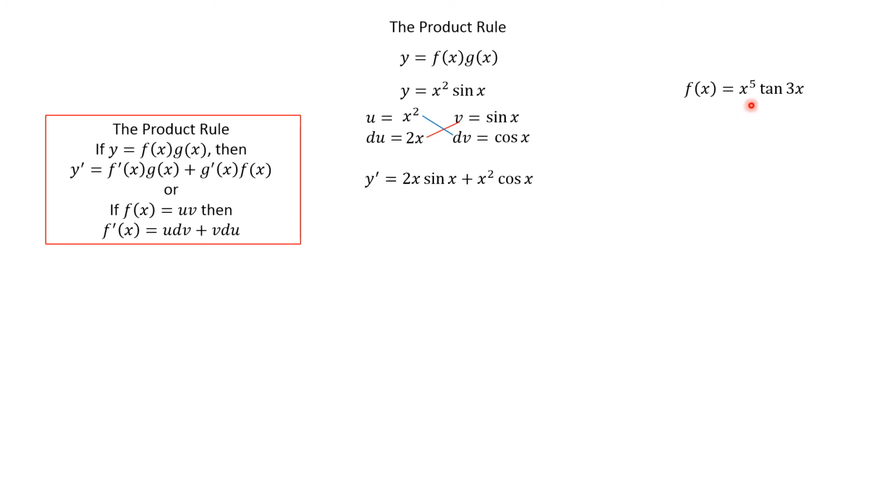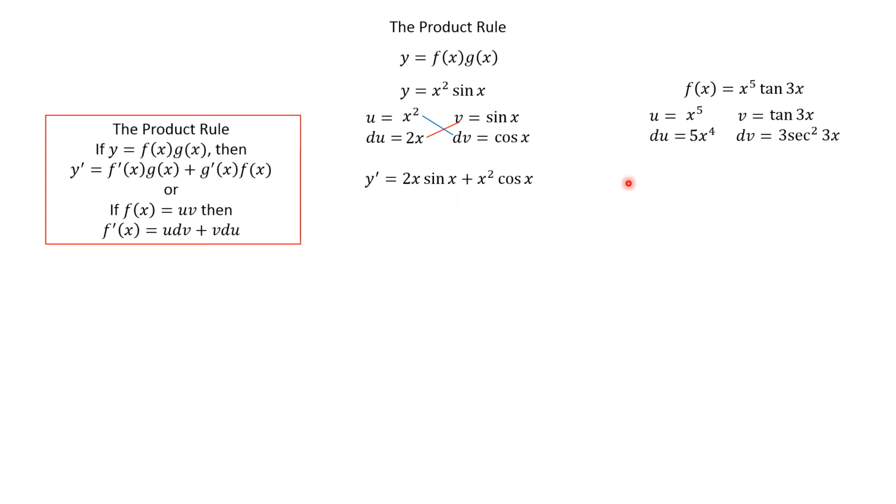So let's look at another one. F of x equals x to the fifth times tangent of 3x. And so we're going to need our u, v, du, and dv. U is x to the fifth, v is tangent of 3x. And being that it's multiplication, and multiplication is commutative, you could switch those two around if you want as well. The derivative of u is 5x to the fourth, just a basic power rule problem. And the derivative of v, this is a chain rule, because we have tangent of something. The derivative of tangent is going to be secant squared of 3x times the derivative of 3x. The derivative of 3x is just 3. So we have 3 times secant squared of 3x.